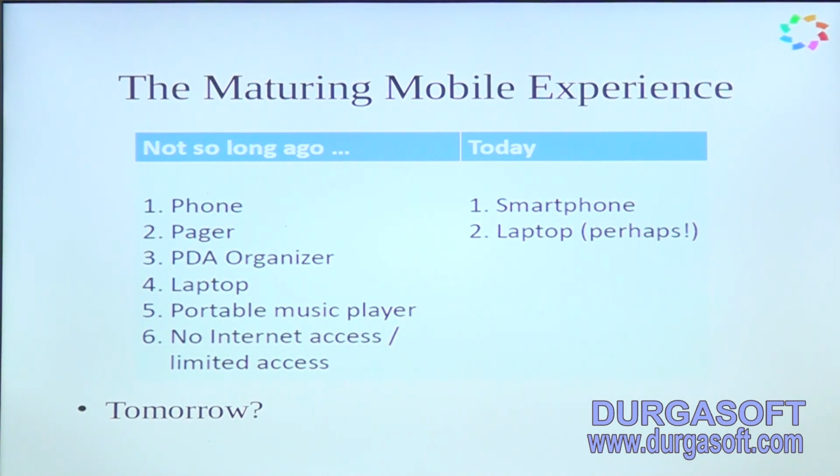So no internet access and limited access previously, but today a smartphone is something that acts smart, and it also has another definition, which is that it has internet. So basically the idea behind calling it a smartphone is because it has internet access. Of course we are using that for everyday WhatsApp, Facebook, and whatever applications you use, those all need internet, so I don't need to explain that further.